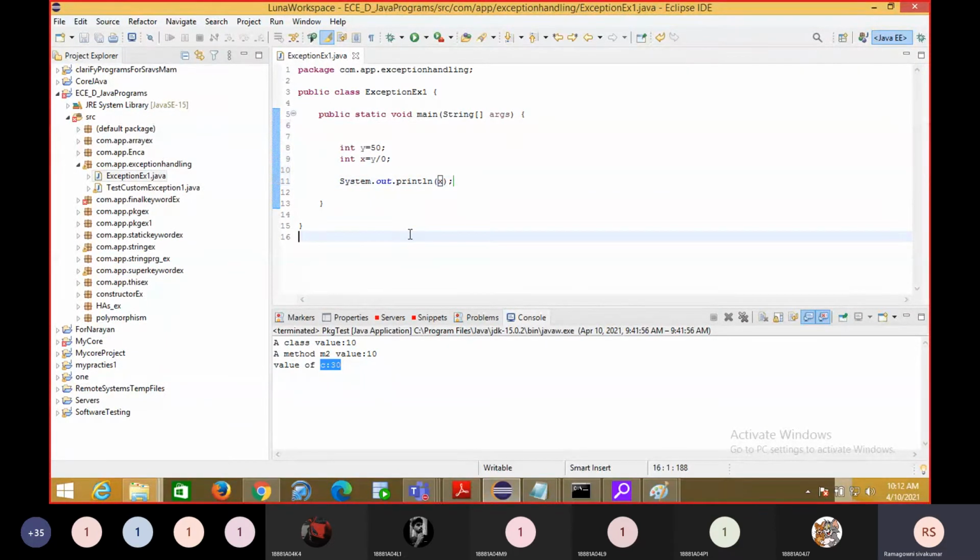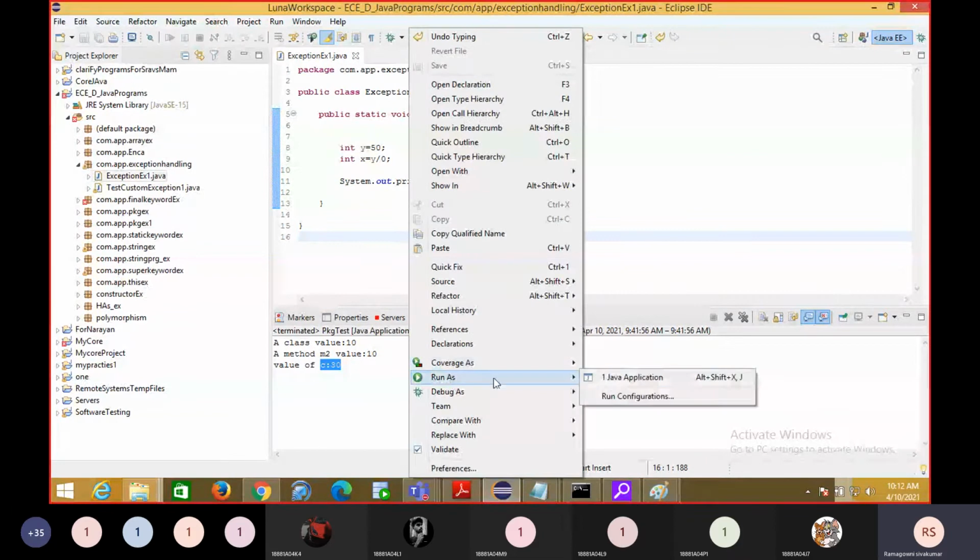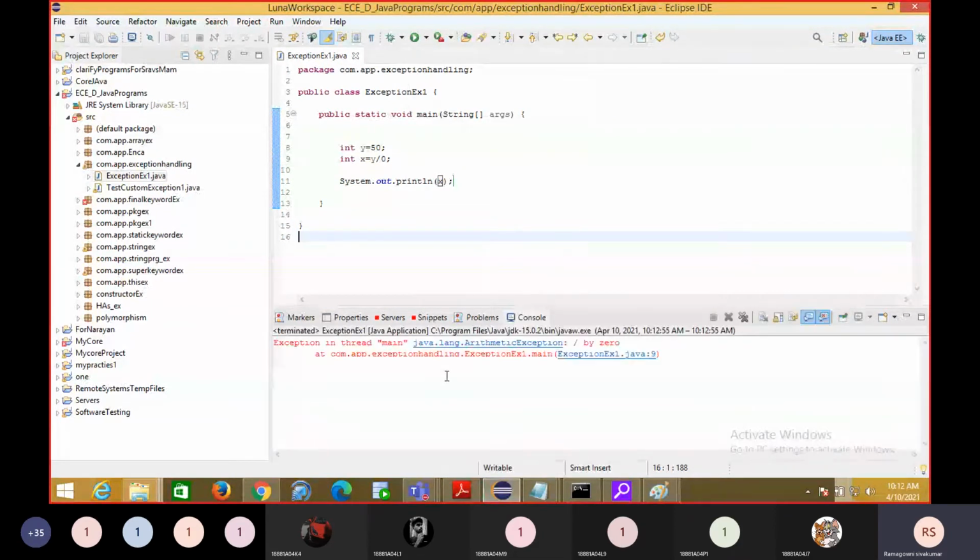There is no compile time error. You need to observe here clearly. If we run the program, it shows a message like this. So this is the arithmetic exception.